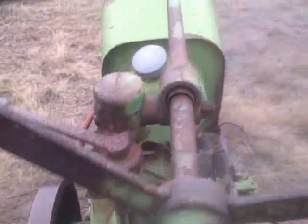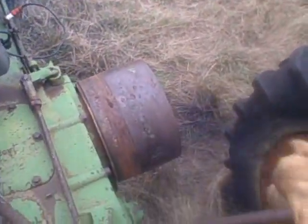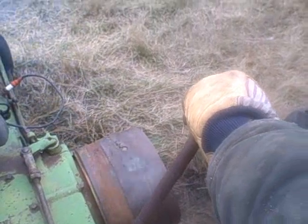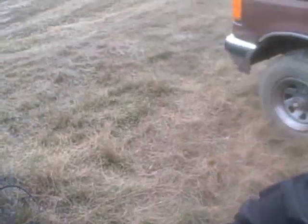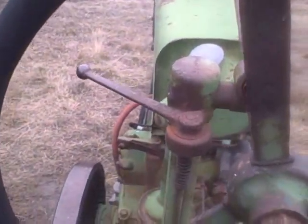Let's try reverse. This is your clutch. Oh, we killed it. Well, I guess that's enough playing for one day. At least we see that it's running pretty decent. It's just stuck way down in this muck, these tires.